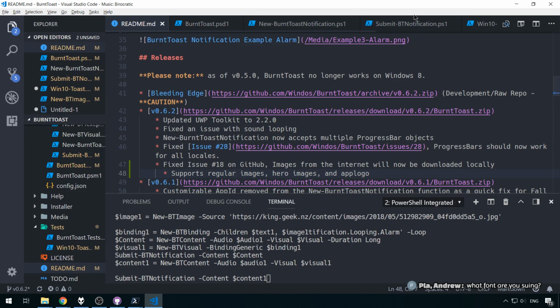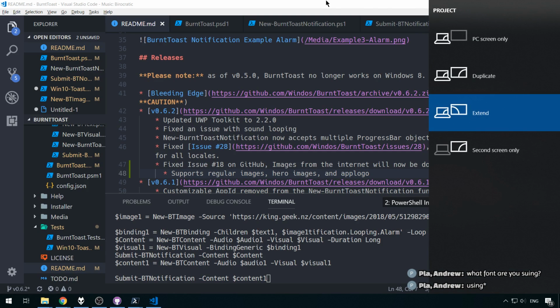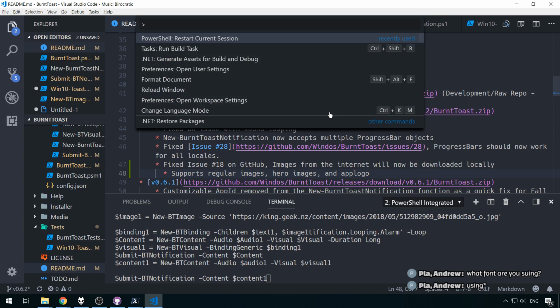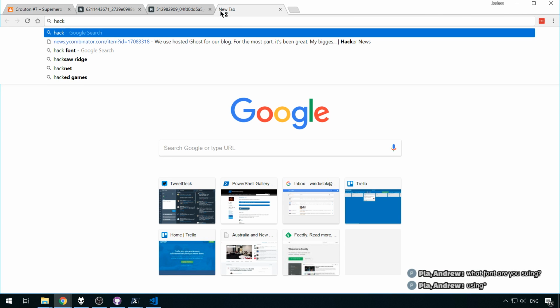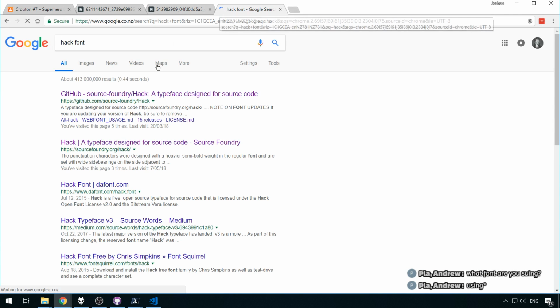This font is my favorite font for coding. It is called Hack, and it's available here.